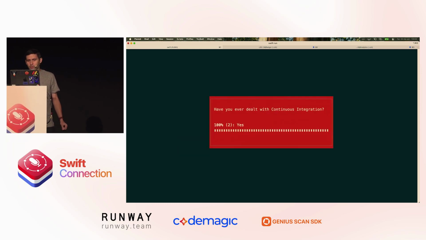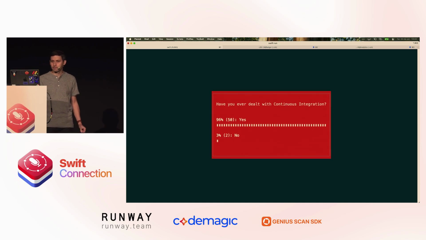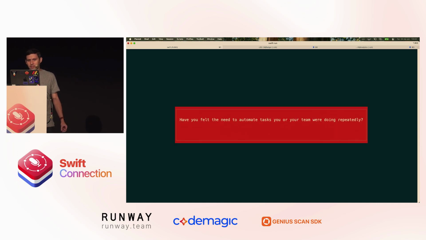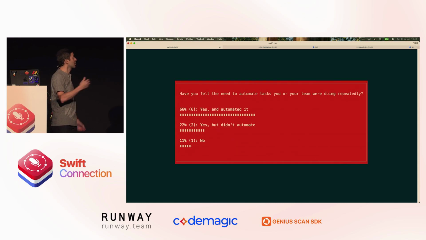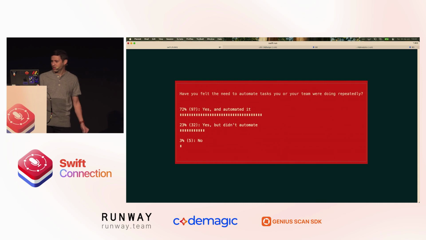Have you ever dealt with continuous integration? OK. I feel you're a good audience. OK, next. Have you felt the need to automate tasks that you or your team were doing again and again and again? OK, it's also good.